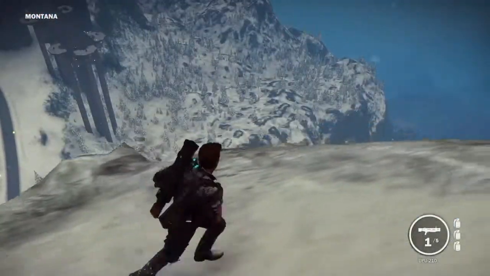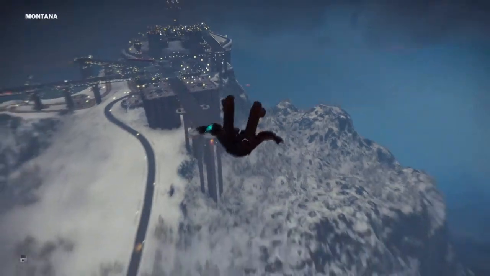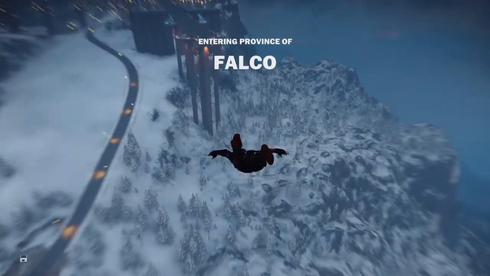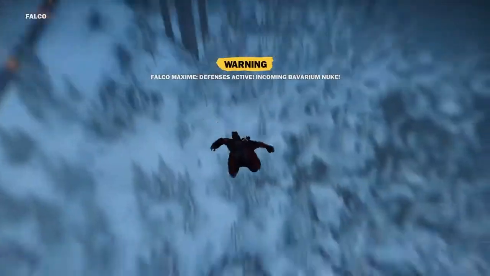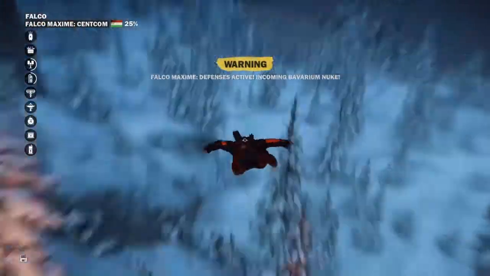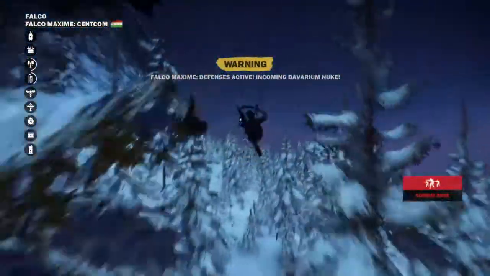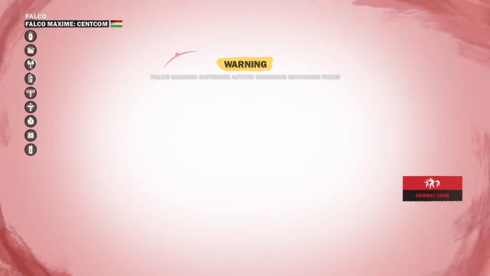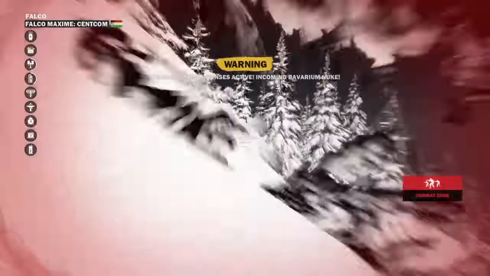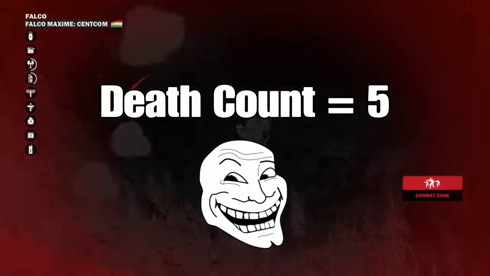This is really hard. You know what? I'm actually going to go probably that way. Go down below here in the valley, and then maybe I'll be able to sneak around, get right by the freaking missile thing, or nuke thing. Oh crap. Am I going fast enough? Crap. Oh Jesus. Come on, get up. Oh my god, bro.